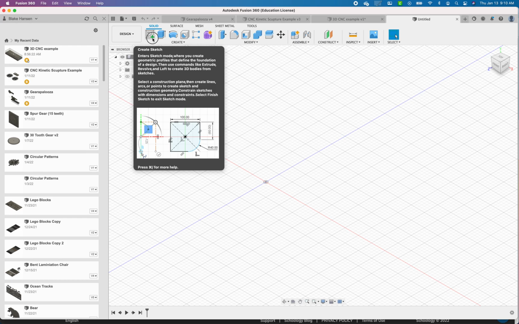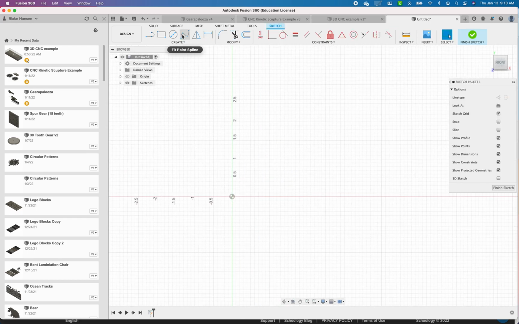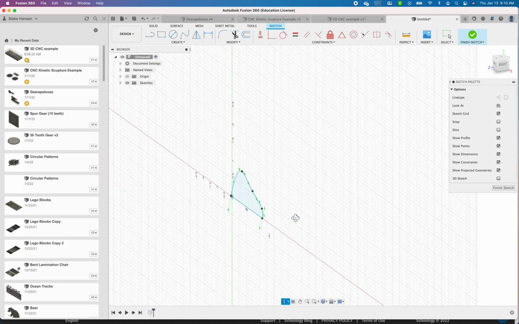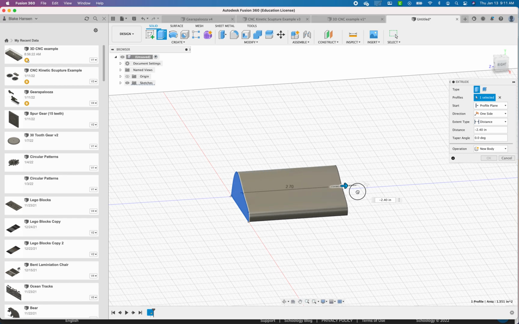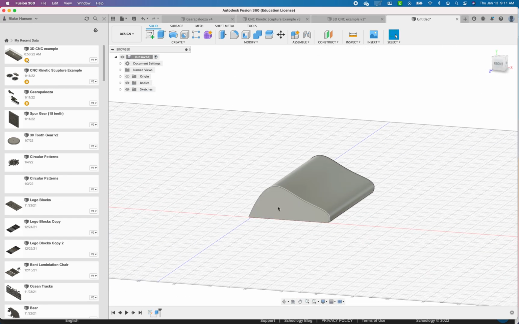So here's an easy way to do that. You start a sketch on a vertical plane and draw a shape that has some sort of curvature to it, and then make a flat bottom here. This would be a really easy way to create a three-dimensional shape on the CNC router. Now, this distance from top to bottom would want to be less than 1.5 inches in order to use the bit we currently have on the machine, but it's possible to do bigger ones with some additional work.